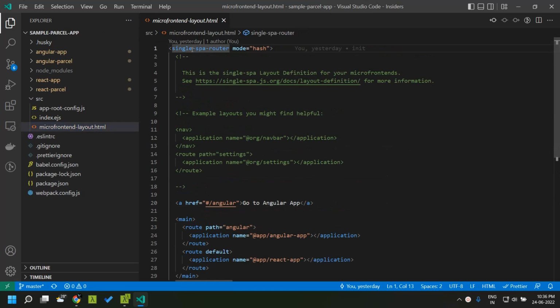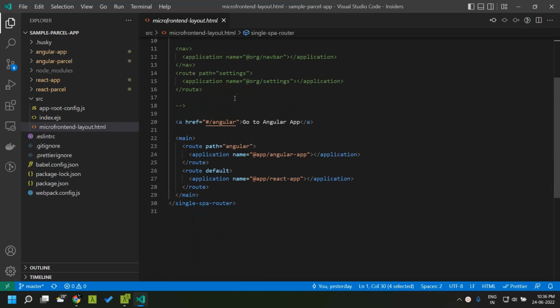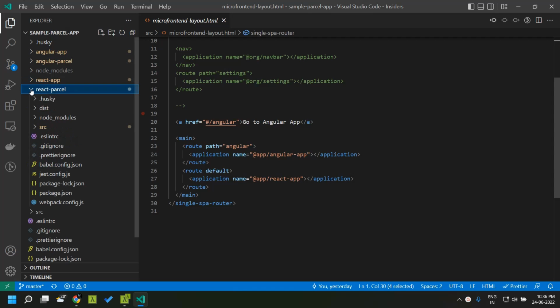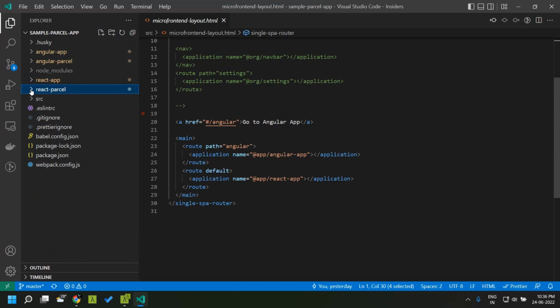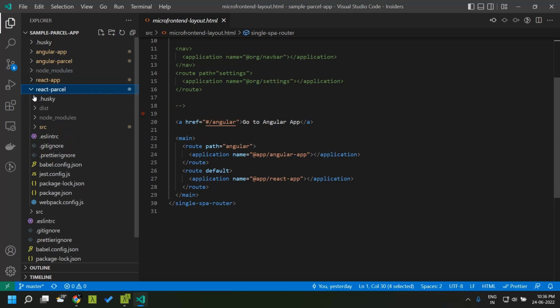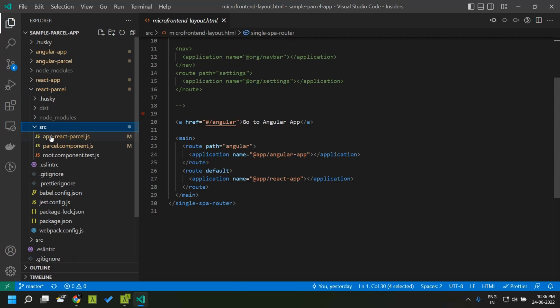Here we have the single spa router and I am making use of the hash routing. And once I have created the root config, I have created an Angular application, an Angular parcel, a React application, and a React parcel. Now let's go into the code for the React parcel and see how it looks like.